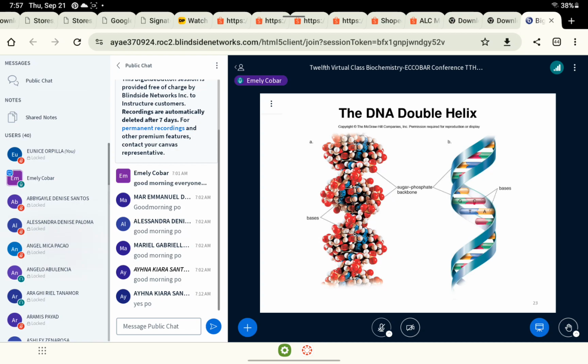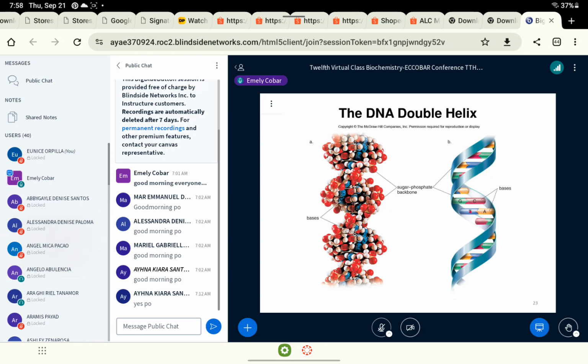Okay, the bases. And if here, for example, G is guanine, which is a purine base. Doon sa kabilang strand, you have a pyrimidine base. And what holds these two together are very strong bonds, hydrogen bonds. Okay? And if there, we also see that if there is a G, it is always bonded to C. If in the other you have a T, okay, the other strand naman, there is an A.